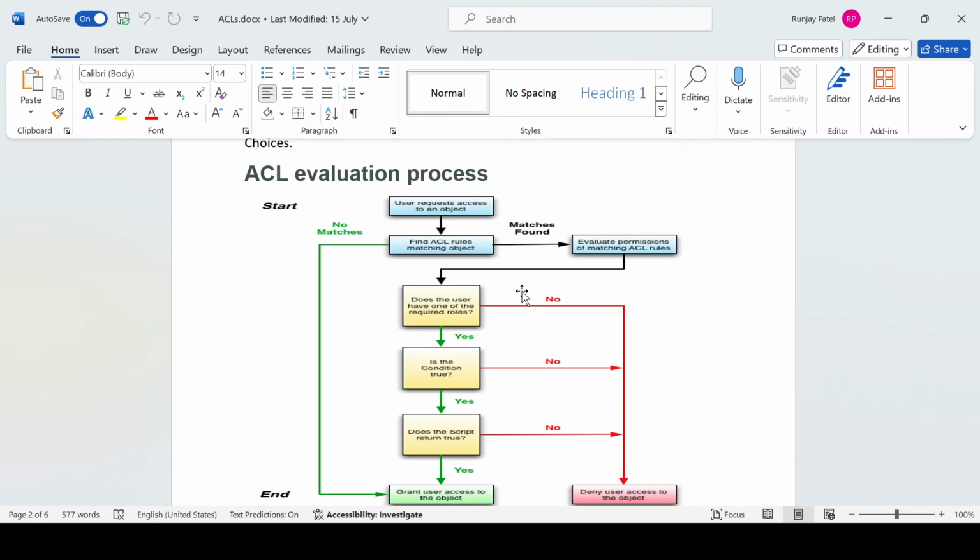They have requested, let's say, incidents, they wanted to see the incidents. So before presenting that incident to the end user, in the backend the ACL evaluation process will start.